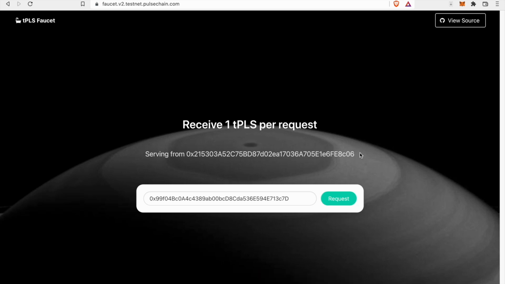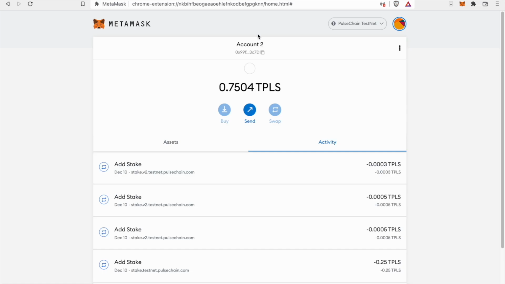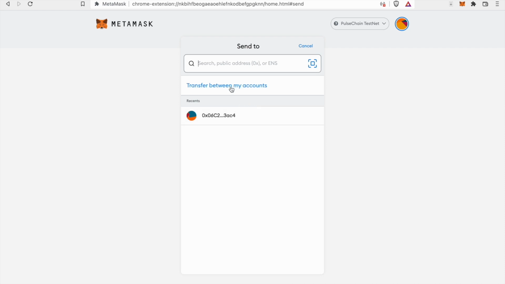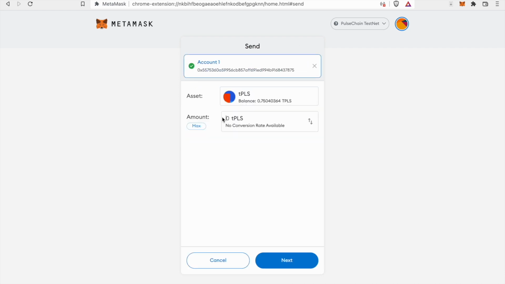Okay, so let's just assume that I got that one here. It would say 1.75 now. So if you want to play with this, you can hit send, transfer between my accounts. I'll send some up to account 1, and I'll send 0.25.